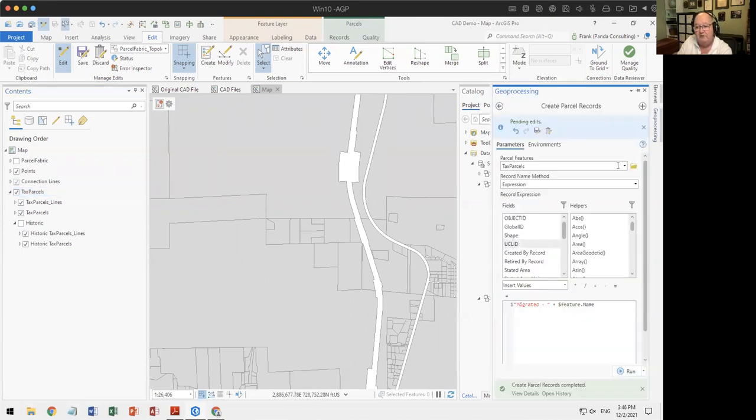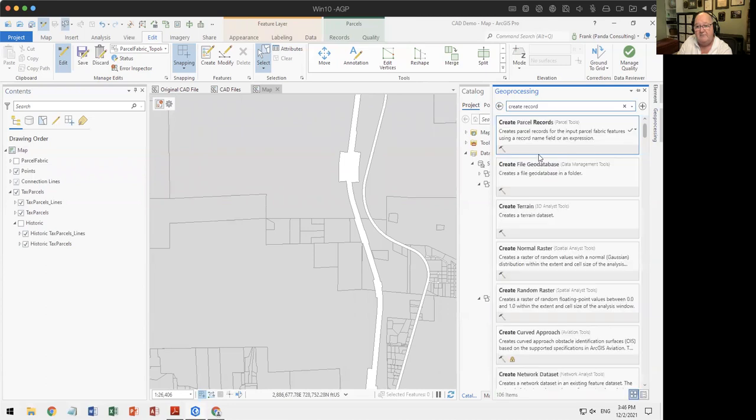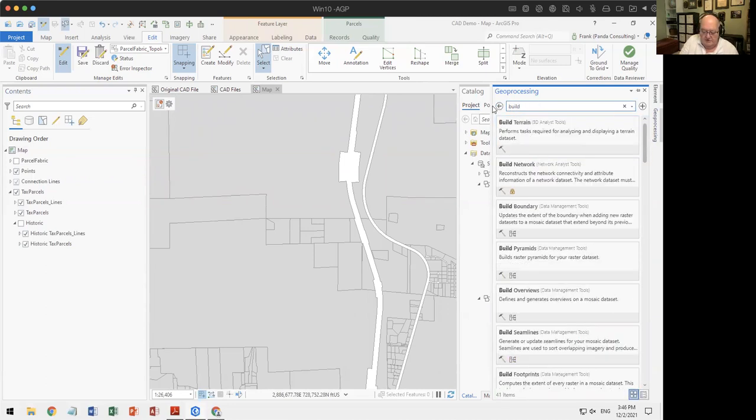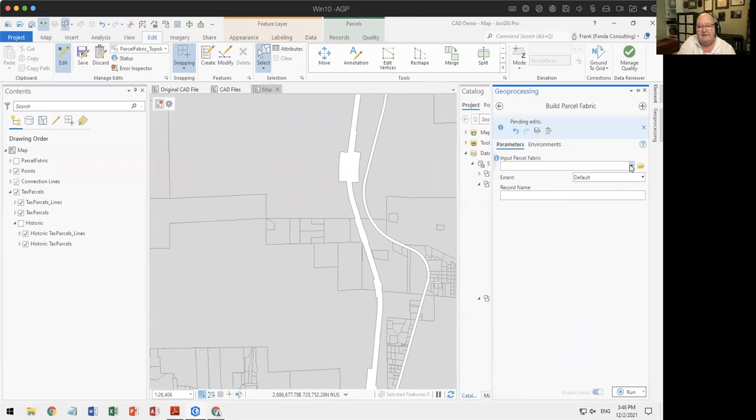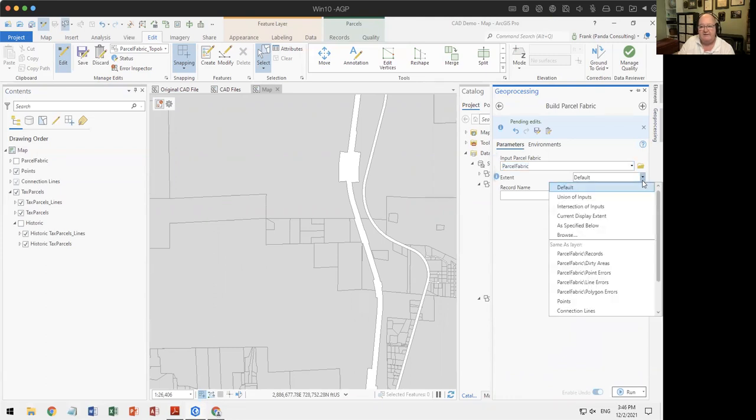I know that I have more than 1,000 parcels, so I can tell it to go and build the Parcel Fabric on here. And I can tell it to build this Parcel Fabric. And I actually have an extent. I could tell it to build just the default, which is the entire Parcel Fabric.